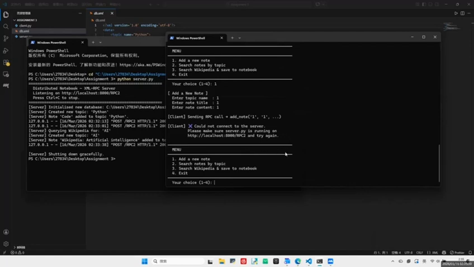Rather than crashing with a traceback, the client catches the exception and displays a clear, user-friendly message telling the user that the service is offline. So this is a fundamental principle of distributed systems. Yeah, so that's all of my demonstration.